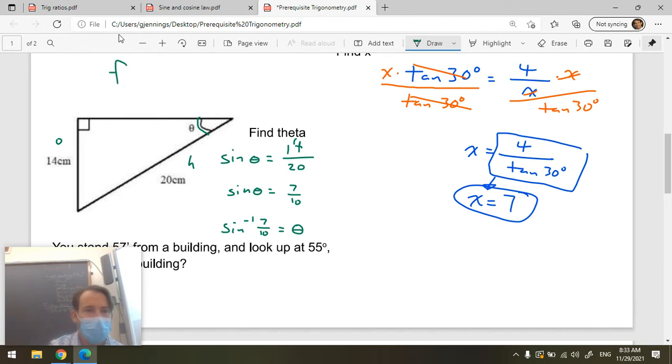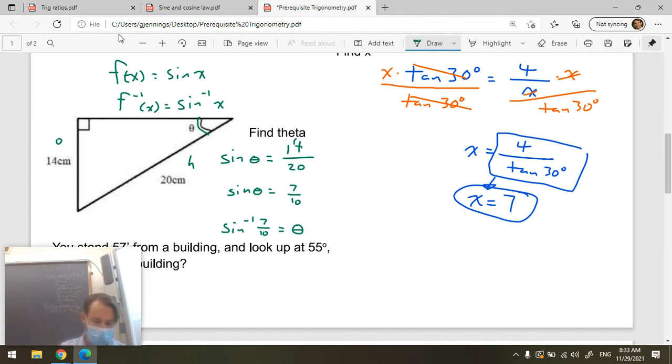Recall that if I have a function f of x, we'll say f of x is equal to sine x, then the inverse function that would turn my outputs into inputs and my inputs into outputs is this. It is not an exponent. It's just a way of indicating that this is the inverse function of sine. So you're going to find that button on your calculator. It's usually the second function for your sine button, and it's going to be just over top of it. And this is what you punch to find the answer.